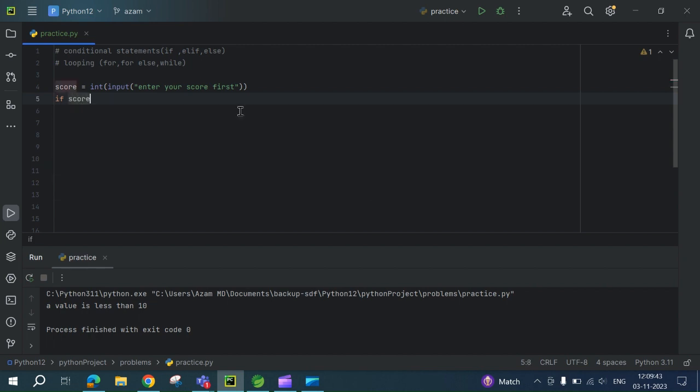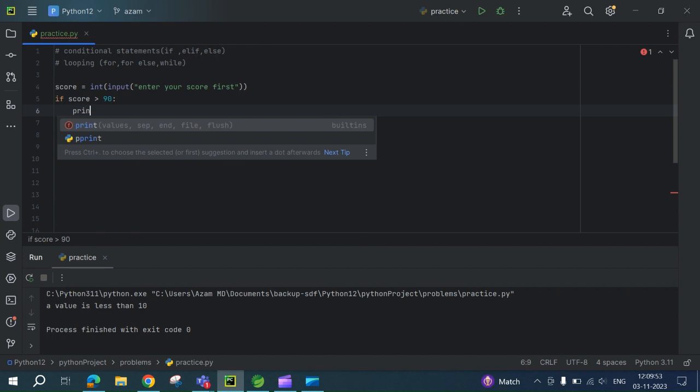If score greater than or equal to 90, then I will execute some piece of code.